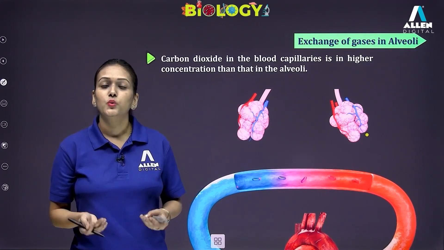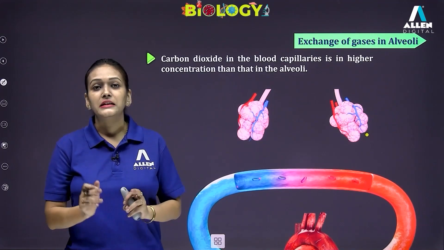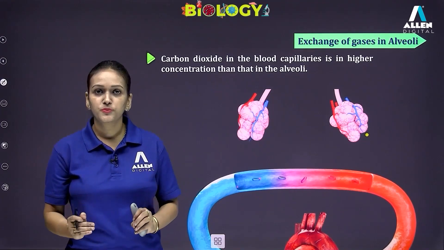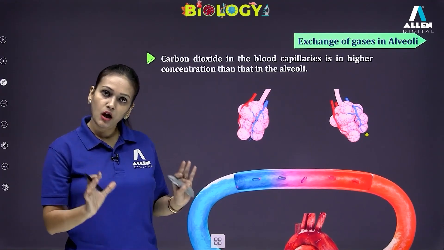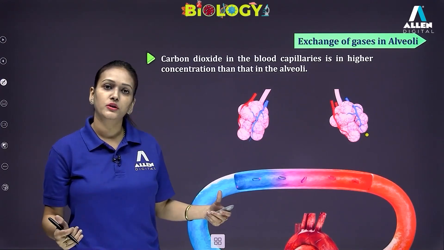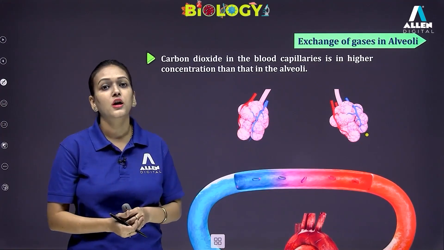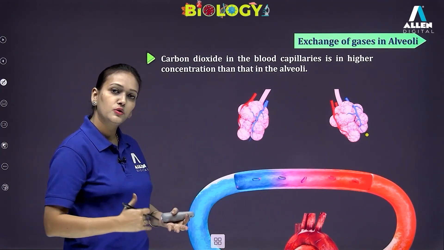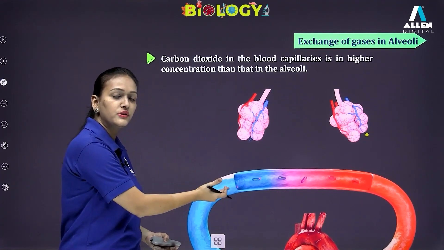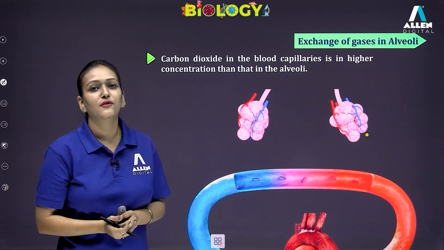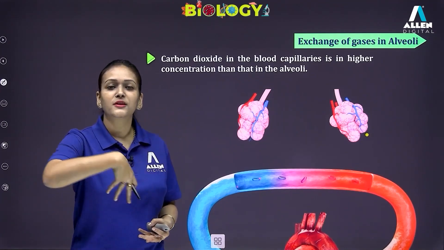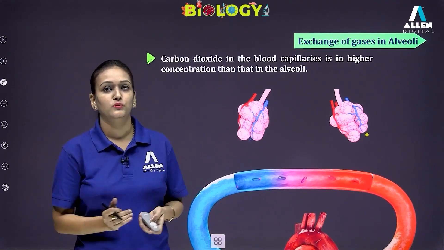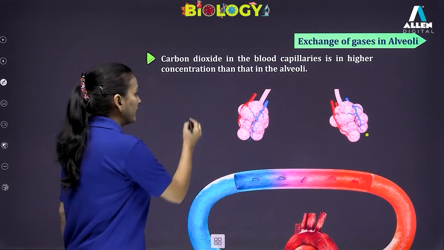Now talking about CO2 — the case for CO2 is different. When aerobic respiration is performed within the cells of the body, CO2 is produced as a waste product. The CO2 from body cells is transported into the blood, passing through the tissue. From the blood, all the CO2 reaches the heart, and then at the level of the lung alveoli, the blood supply of the lung alveoli is very rich in CO2.